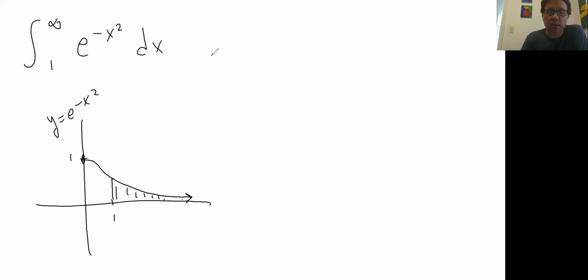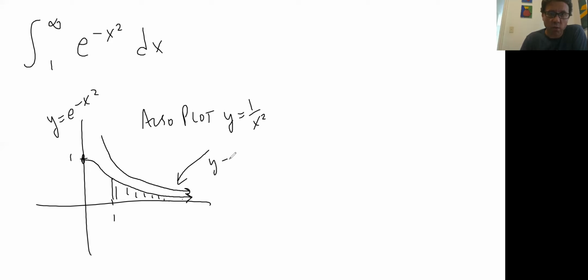And the answer is you try to compare it against one of these 1/p things that we already know. So if you also plot y equals 1/x squared, then that one ends up looking like this. So that's y equals 1/x squared. If you look at the area, again, we've already done this one. If you look at the area under that one, this area gives me a finite area, the area of 1, that converges to 1. And yours is smaller than that.